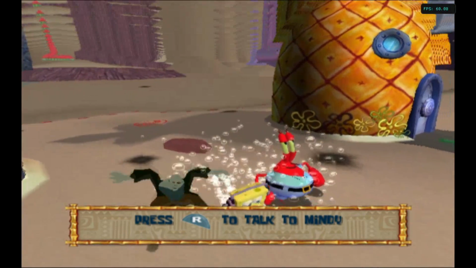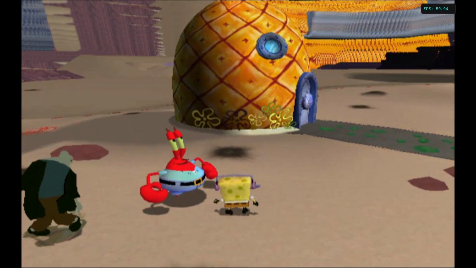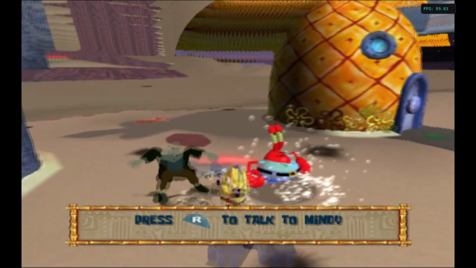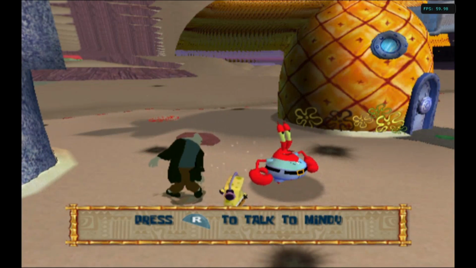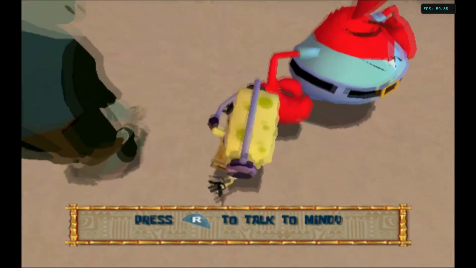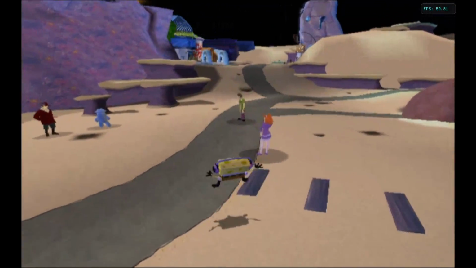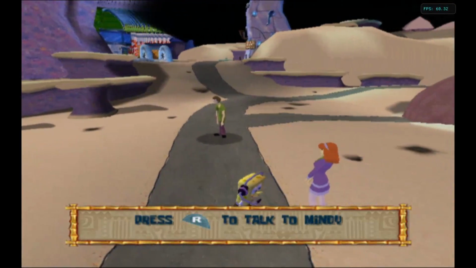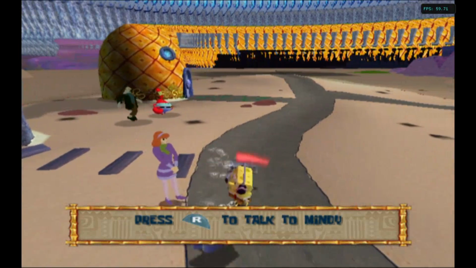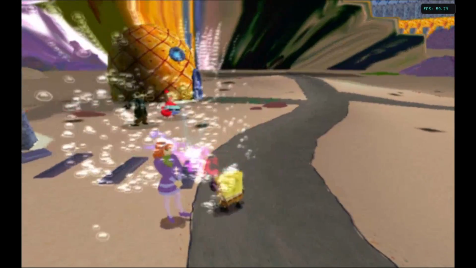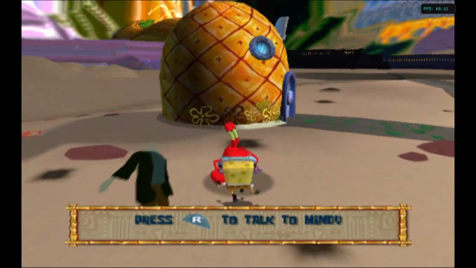So is Mr. Krabs, but I gotta test to see if you can add their animations for being hit back in. I haven't tested that yet. I don't think it'll work, but it might. It'd be nice if I could get that working, but here is just a level where I was testing some NPCs. They don't do anything when you press the R button.